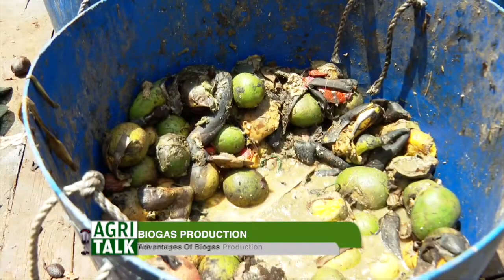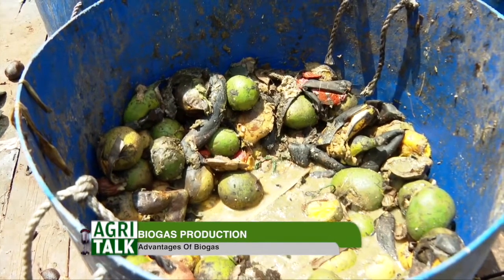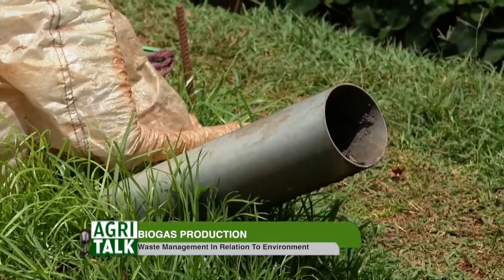On the inlet, a unique feature about this system is that it runs on any organic waste, like cow dung, pig dung, chicken dung. Apart from the animal waste, you can still use kitchen vegetable waste, food remainder, market waste. You just mix the waste with water in a ratio of 1:1, and then you introduce it. Now, here we have the inlet.